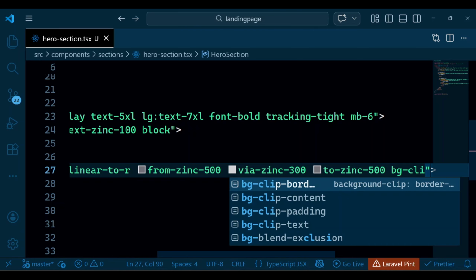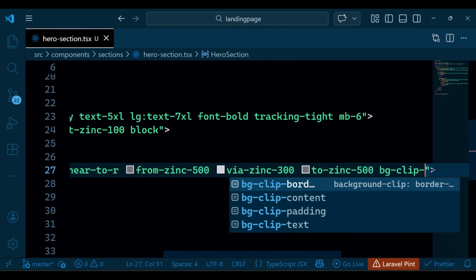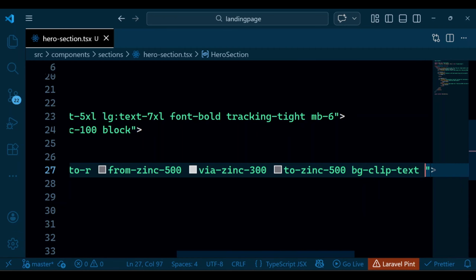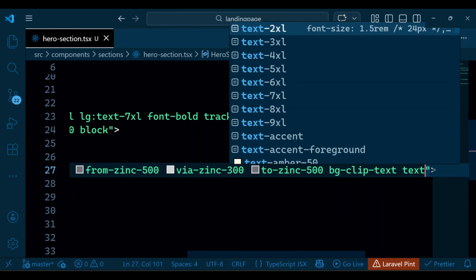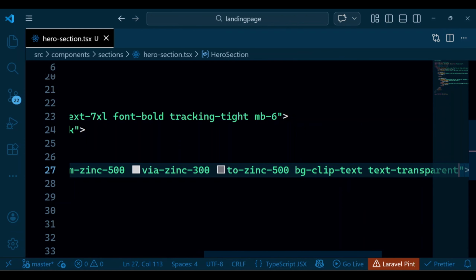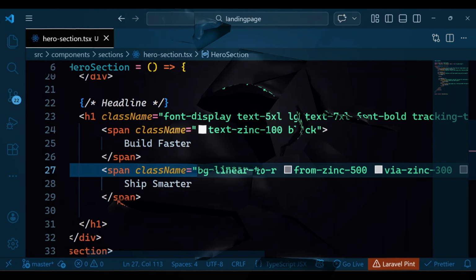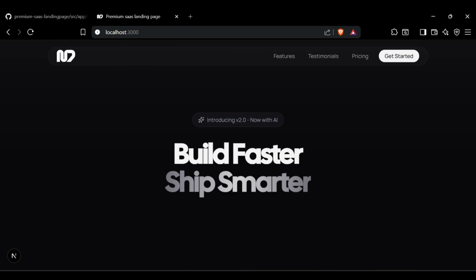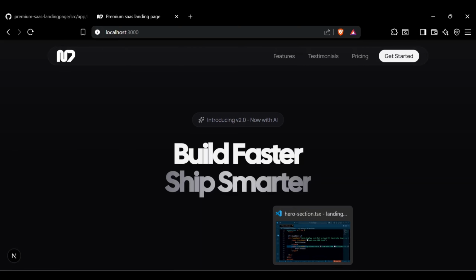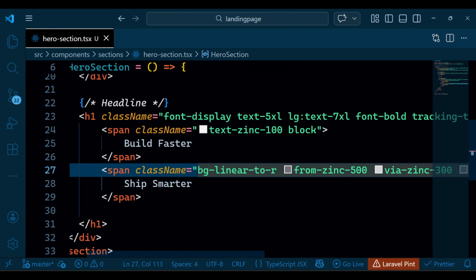That means I'm creating the gradient text. Okay, let's open up the browser and verify your code. Build faster, ship smarter. Now as you can see, you're seeing the result exactly what you have created through your code. Let's head back to the code now.